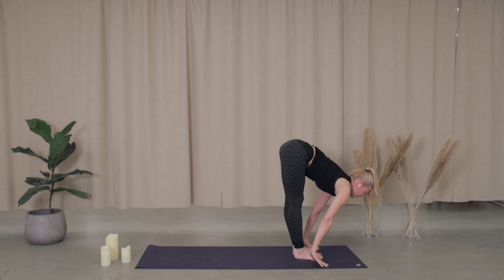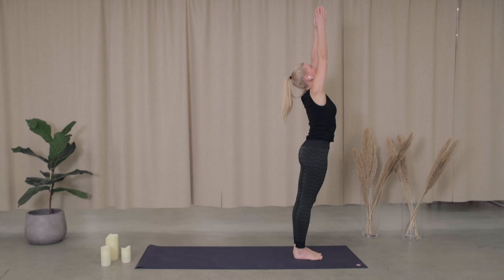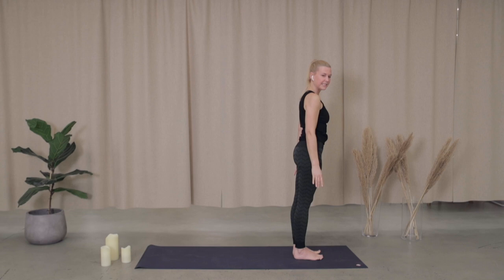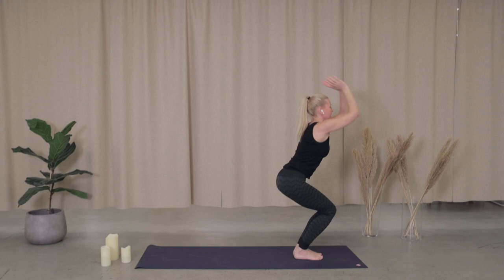Continue looking forward and exhale and let your head drop. Inhale, come all the way up, palms together, look up, and exhale back to Samasthiti. We'll do Surya Namaskar B. So bend your knees, sit low, palms together, look up. Exhale and fold forward.